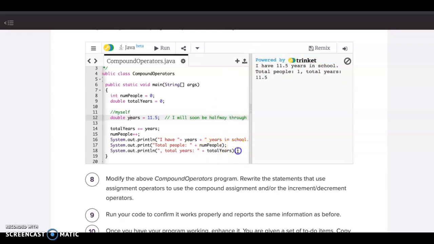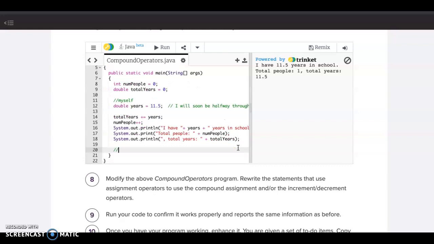Now I'm going to do this for other people. So I'm going to do this for, let's say, my brother. Okay, double. Actually, I don't need double because it's been declared a double above. Let's say my brother's younger than me. It's not true, I'm the youngest.